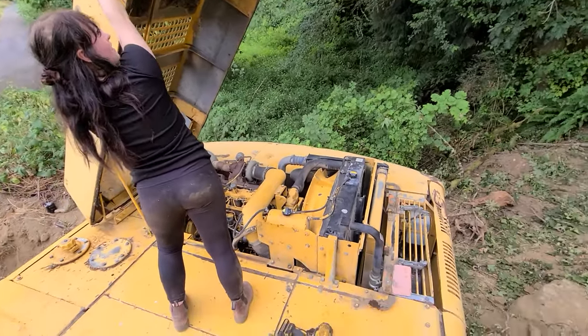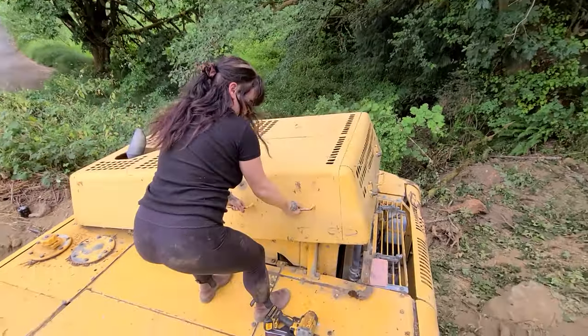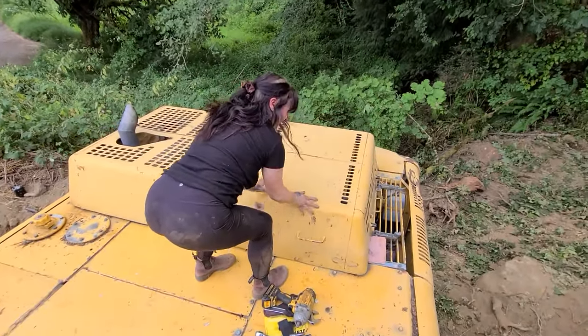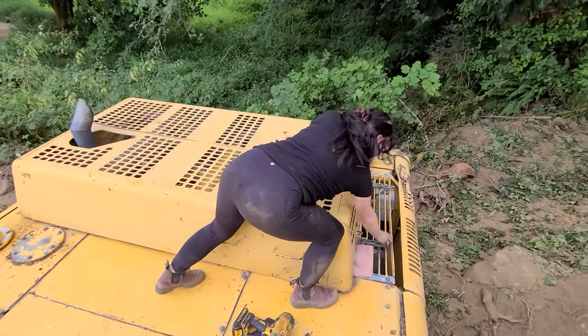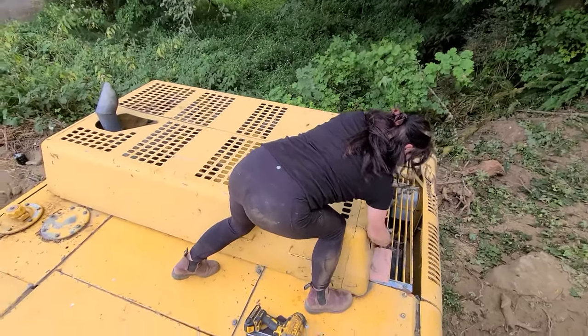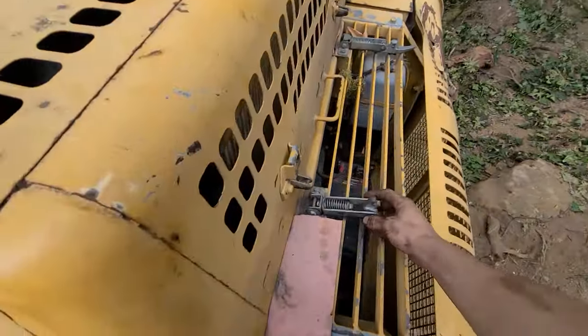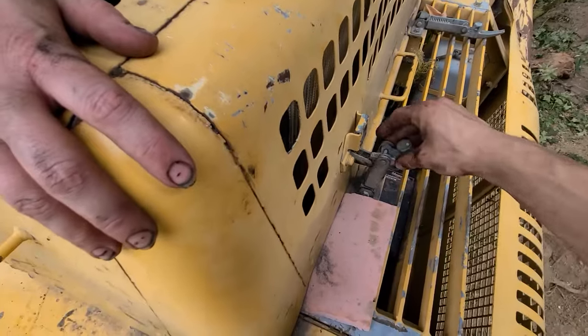Am I gonna smash it? Now? No, it's got springs. I was so scared. Like, oh my god. Yeah, you gotta line her up a bit. Look, you're good, you're good. See this little hook? The hook goes. I see.